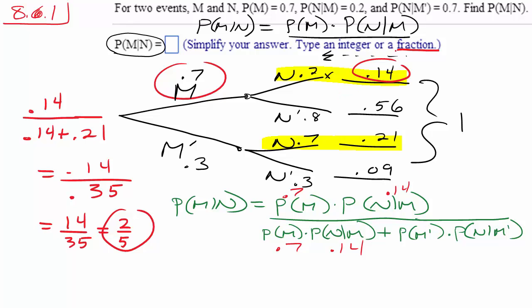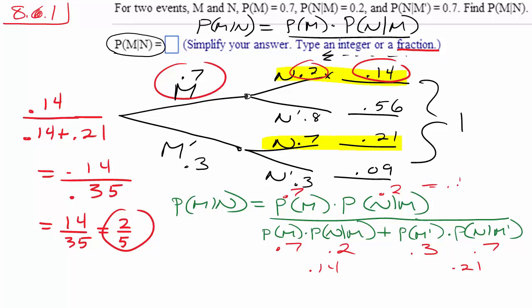Sorry, I'm an idiot. It's not 0.14. I'm looking at the answer instead of the actual number, right? It's 0.2, duh. So 0.2, 0.2. Okay, and then probability of m prime, that's just 0.3. And then n happening given m prime, n happening right here is 0.7. And when we do the math, this is where we get 0.14, this is where we get 0.21.